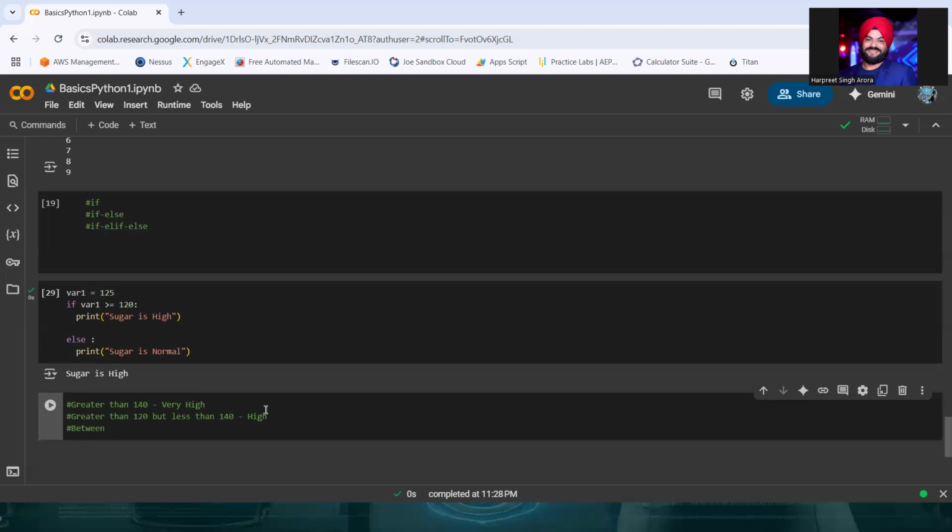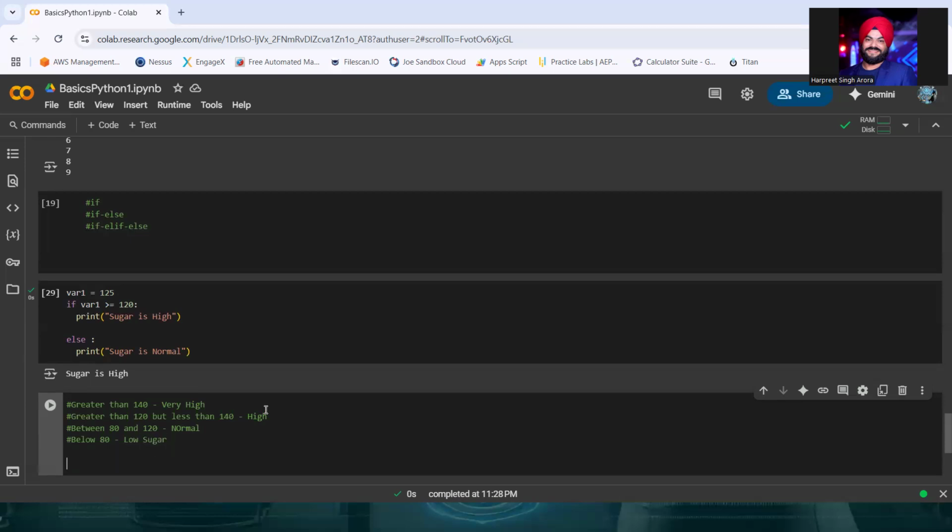Between 80 and 120, it's normal, and below 80, it's low sugar. So this is the problem statement. Let's jump into its code.